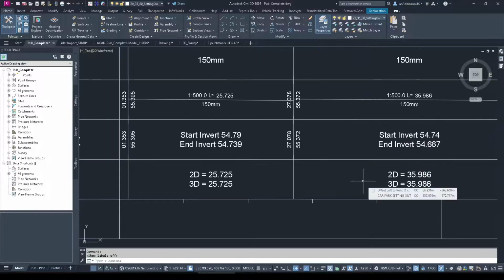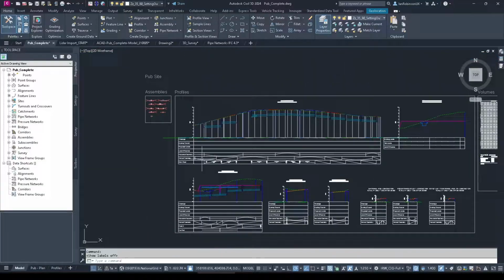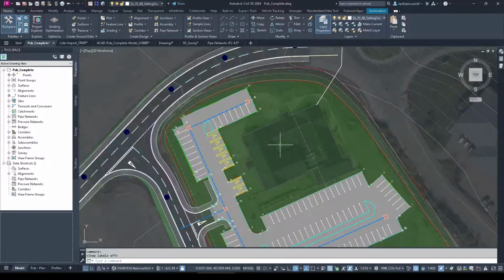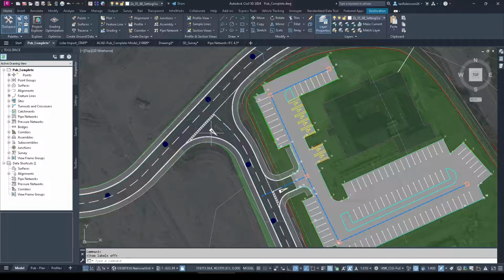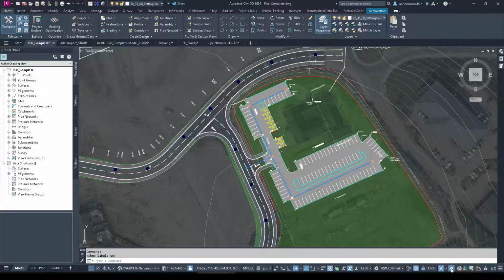Some of them don't turn off, but most of them will, so you can't see a lot of these labels. Same in the alignments and things like that. The labels will just turn on and off as and when you need them, or you can force them to be switched off in here. You can see the labels on my alignment and on my feature lines have now just turned on as I did that. So that's really handy. So update your software. That's top tip number 1 in this one.